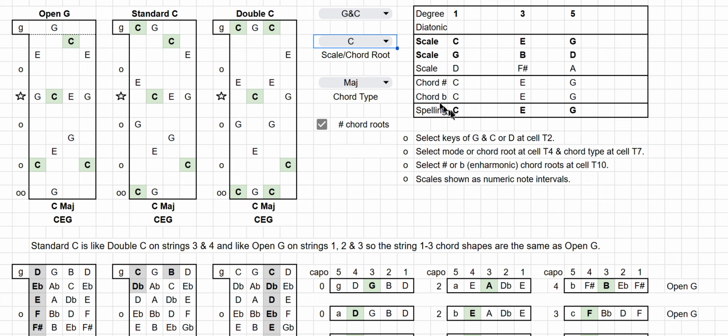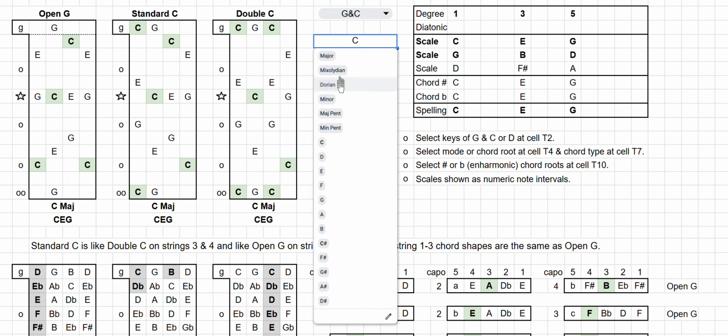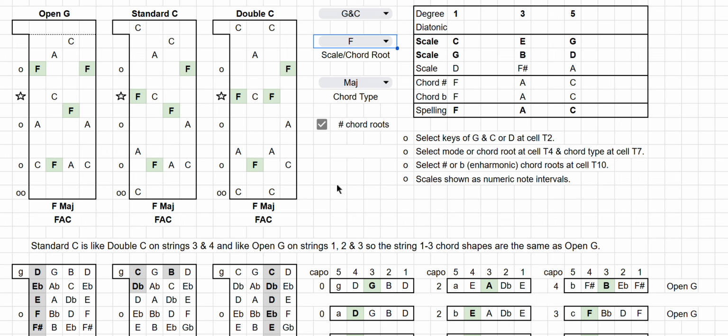You'll notice over here that the spelling is C-E-G, and the sharp and flat lines are the same. If we go to the 4th interval of C, that would be F. You'll notice that the F is the familiar F shape, which for some people it's difficult to play as a 4-finger chord, and they might just not play that 4th string.